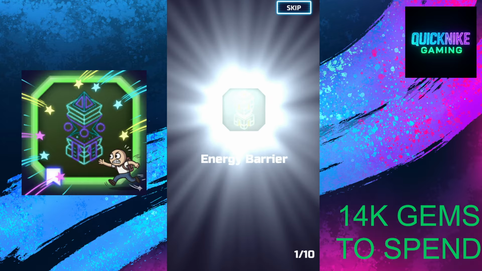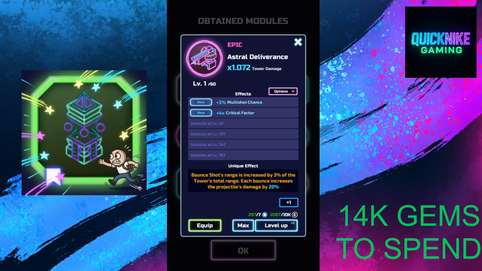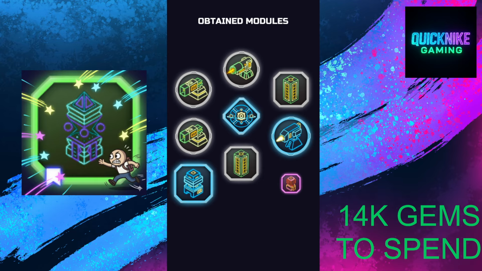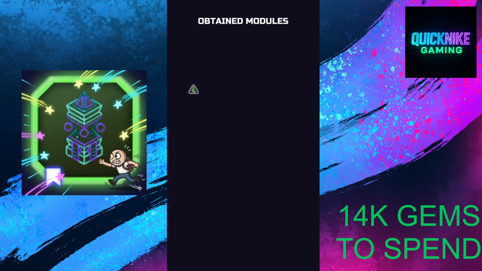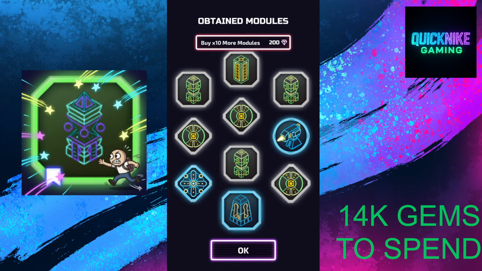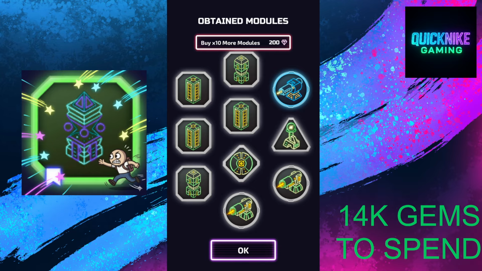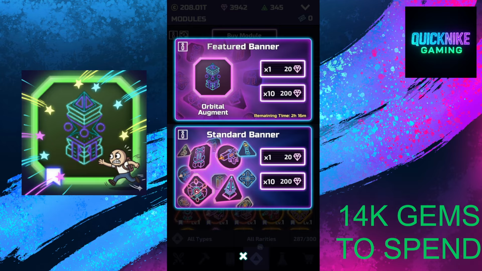Been a bit painful. He got 1 there, and an Astro Deliverance. Which is good. Not a bad start. Negative Mass Projector. So 3 so far, and effectively 3 pulls. 3 rares, come on. 1 rare. Chasing it, come on. I want my first 5 star.